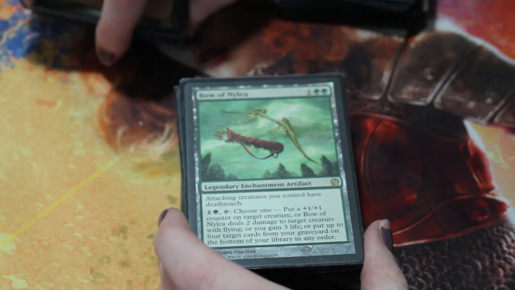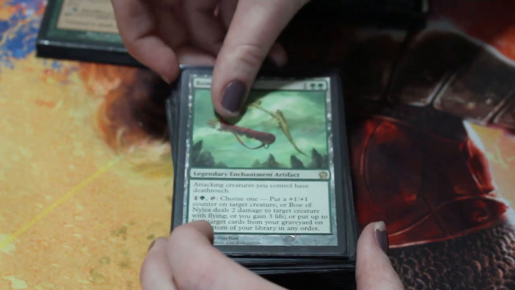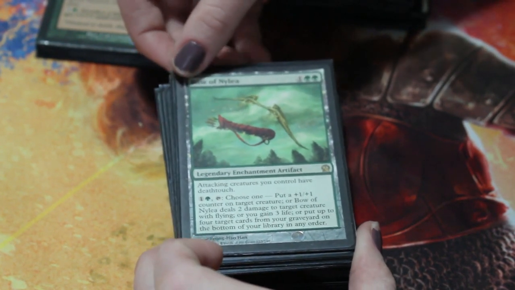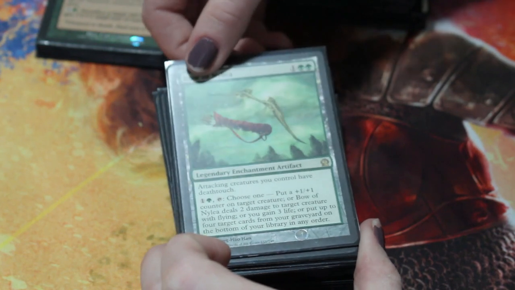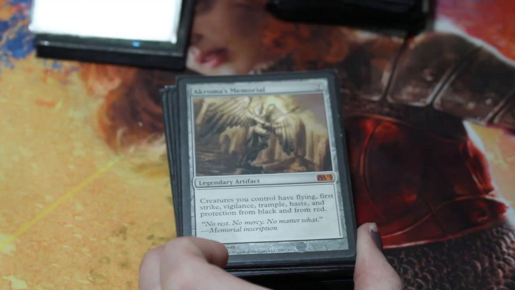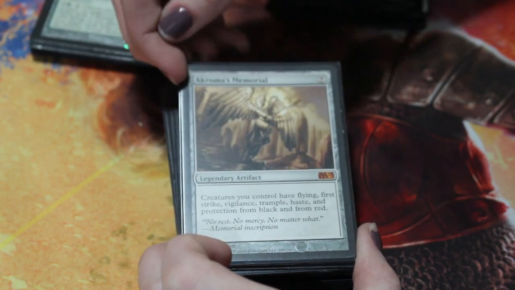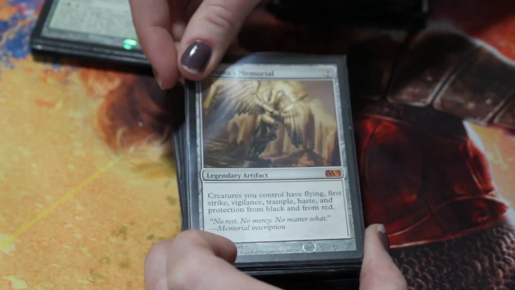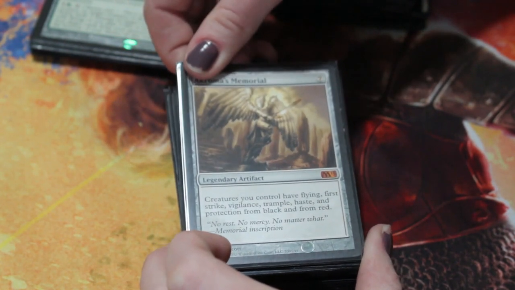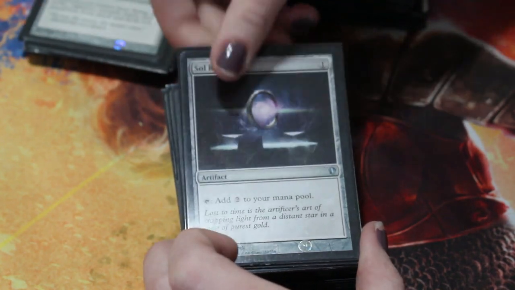So here we get into, I think, all the artifacts. I only have three in this deck. Bow of Nylea is nice just to give all of your tokens deathtouch. So I mean, who doesn't want 10 million squirrels with deathtouch? Again, who doesn't want 10 million squirrels with flying, first strike, vigilance, trample, haste, and protection from black and red? Like, that's just a no-brainer. And then, of course, Sol Ring.